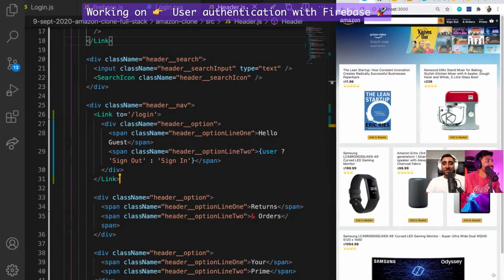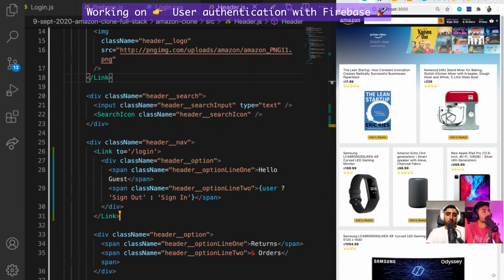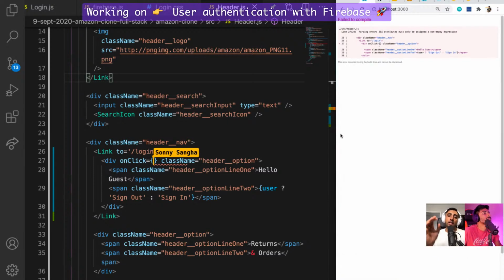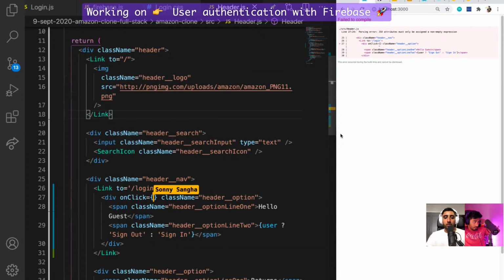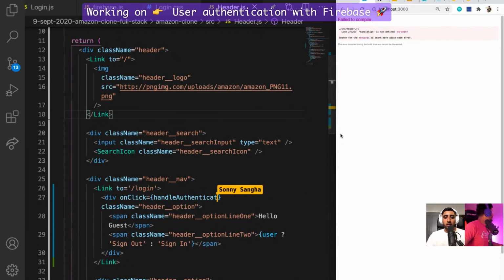Now what we're gonna do is make this div clickable. So we're gonna say on click on this div. When you click the div, we want it to basically say, if you are logged in, I'm going to say handle authentication.